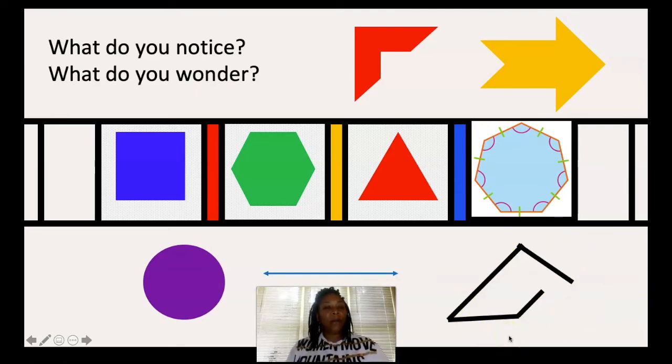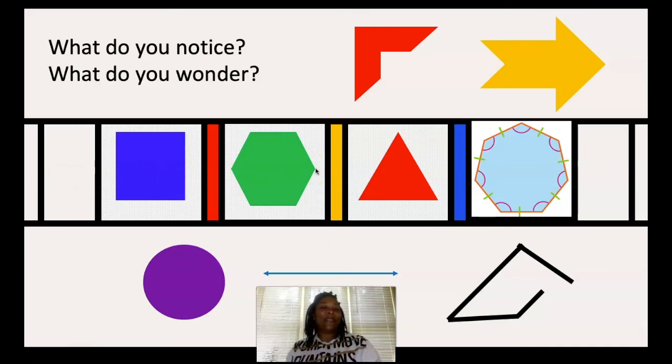But then I wondered, well, why are they on the page with the rest of them? That's a very valid question. Well, I wondered that, but then I could answer my question too because I know this is not a polygon. Why is that? Because it was open. This is not a polygon because it's not three or more line segments. It's just a line. Then I looked at this and I'm like, I wonder why they're in the center, all emboldened by these beautiful colors, the red, the yellow, and the blue, and they're in this little film strip. Wonder why that was the case.